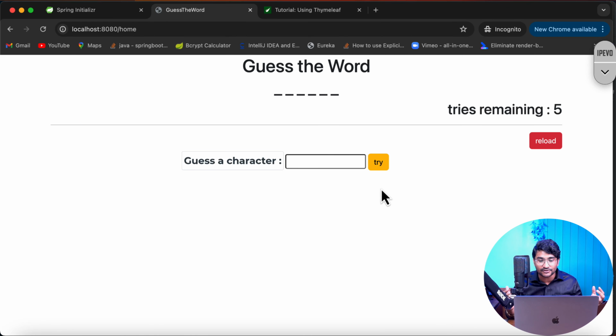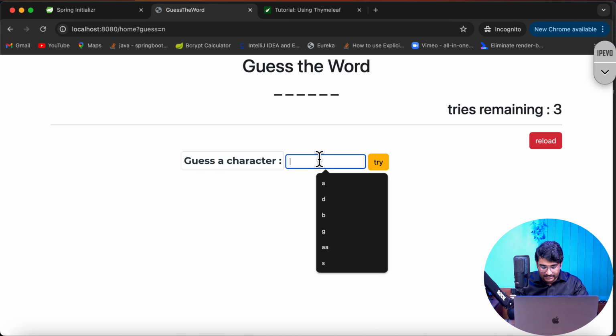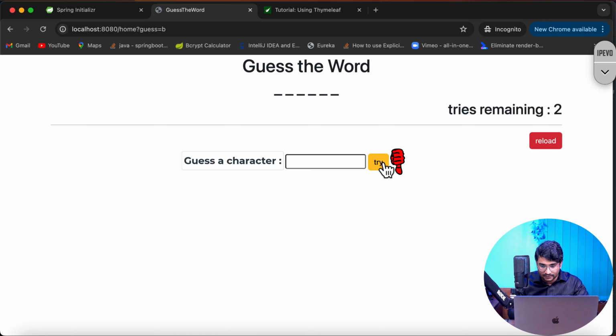Okay, let me show you another failure condition. Let's say there is a word and I'm trying to guess it. I'm entering M. Okay, I lost one of my tries. I'm entering N. I lost one of my tries because this word doesn't have N. Can I write another letter, B, here? Well, I lost another try over here. Can I write C here? Well, I still can't guess it, and I have only 1 trial remaining.